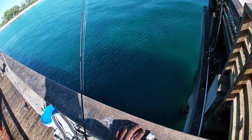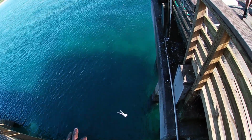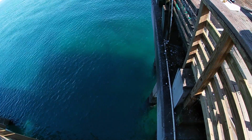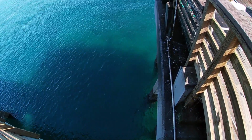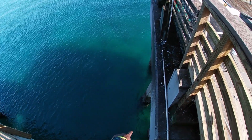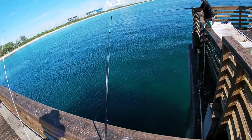And then I got this thread fin herring I had frozen. Throw that for chum too. We're gonna do a lot of chumming today. I want a big snapper today. 14, 15 inch snapper. Oh, I see some giants down there, baby. And they feeding. Let me get into the water, y'all.